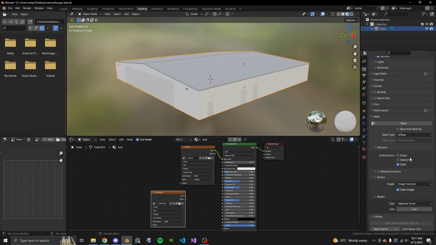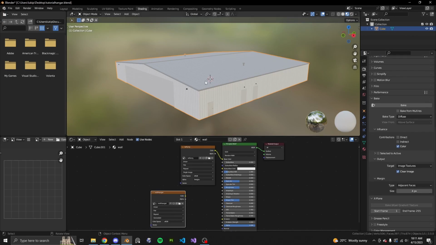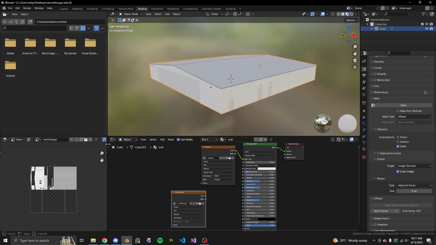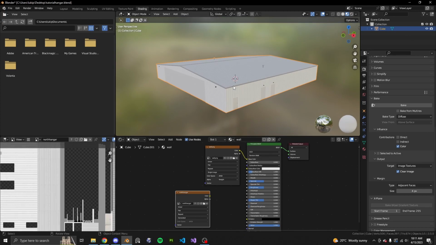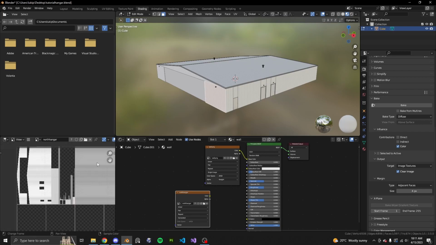And once you've verified that, all you have to do is make sure you have your object selected and then click on this bake button. Since I made it a 4K texture, it might take a little bit of time to bake, but basically you just have to wait until that's done. Alright, so once that's done, you can basically see from this panel right here that all our islands have a specific face assigned to them.